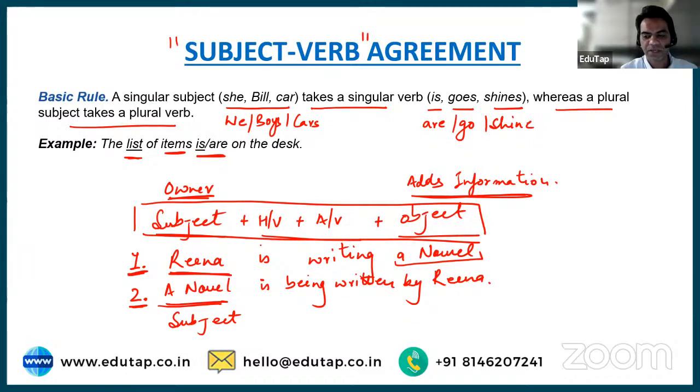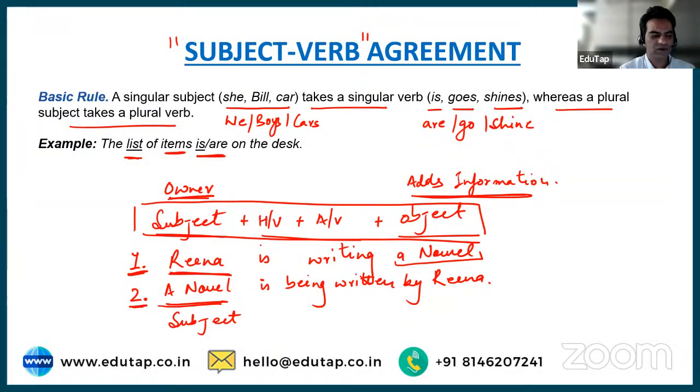Now listen to me carefully. If you start locating subjects in a sentence, you will remove 50% of the mistakes. How do I say so? See, the questions that you face in the exam, Subject-Verb Agreement is based on this rule. Questions based on nouns are based on this rule. Then tenses, questions based on tenses are based on these rules. Then conditional sentences, the questions based on conditional sentences are based on these rules. So in this topic, you will be covering the basics of the upcoming four topics. So guys, Subject-Verb Agreement is a very important topic, and that is why I've chosen it for the first class today. It will improve the basics.